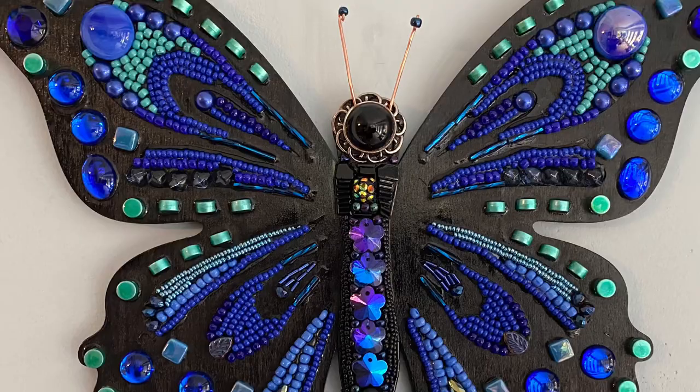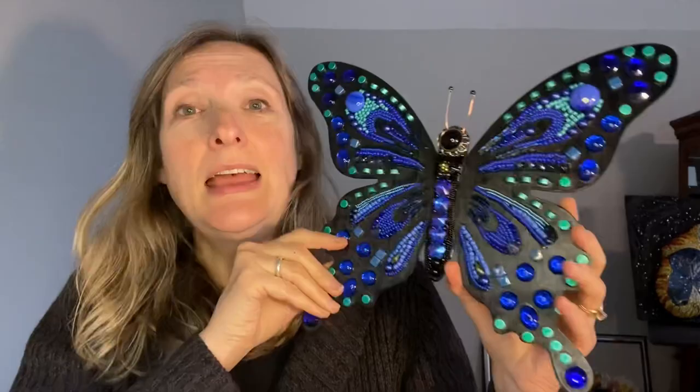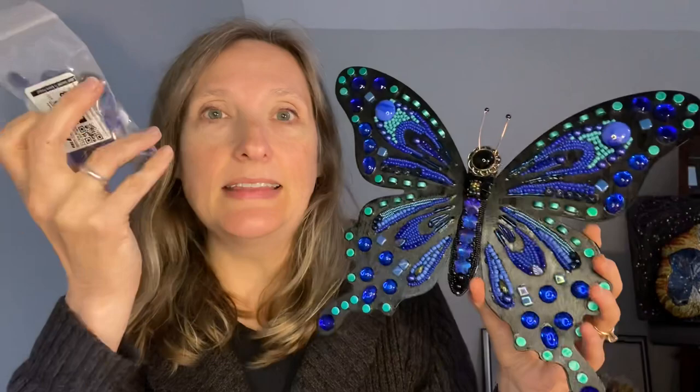Alright, so I have finished making this butterfly, and the conclusion is I don't love it. I like it. It's okay, but it's just not what I really love doing. And I think the problem is that these plastic pieces, I just could not get out of my head that they're plastic. So I will be donating these to my little niece so she can use them in craft projects, and these as well, so I don't have to look at them and I'm not tempted to use them, and I won't use them again.